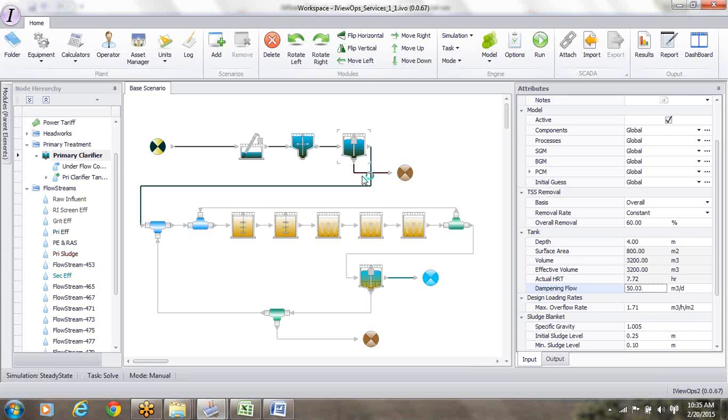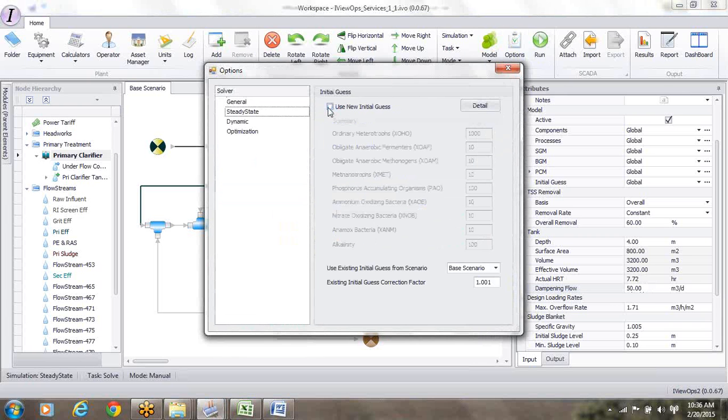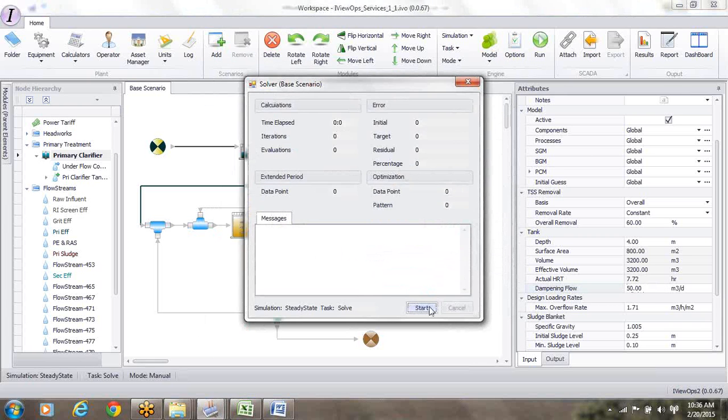Now, because I don't have the sludge recycles baked in, I might have to start from an initial guess. And if I start from an initial guess, it may oscillate a little bit more, but I'll give it a shot. So I will restart from an initial guess here, even though I have to, but I will do it, and I'm going to rerun this and see what happens.